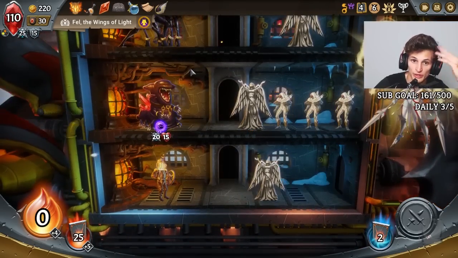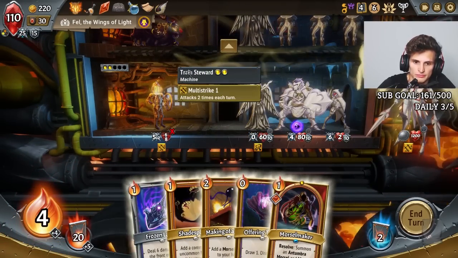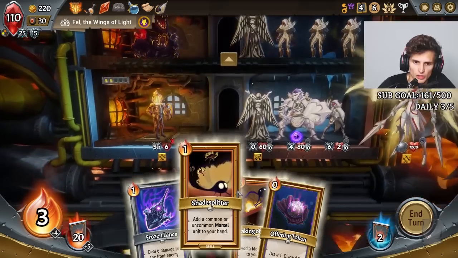Not everything will be dead right away because he's not gorging. And so when he gorges, he's not actually killing everything. A lot of things are going to die here. So we got the Morsel Maker. So now we need to do Furnace Tap because we got the Morsel Maker.